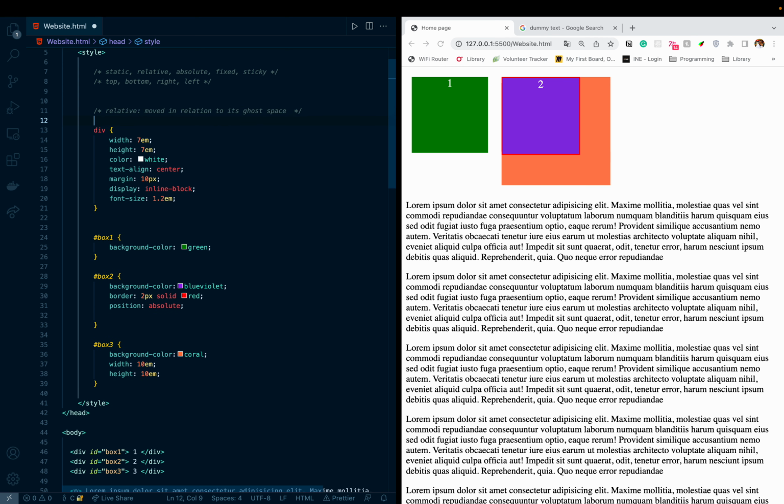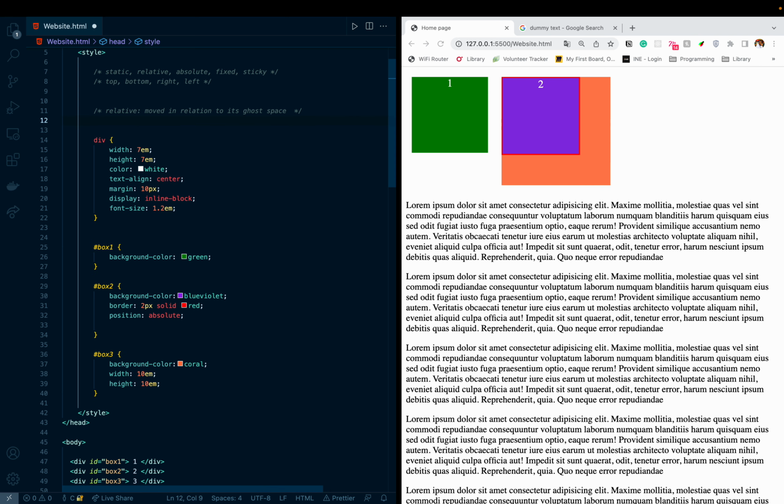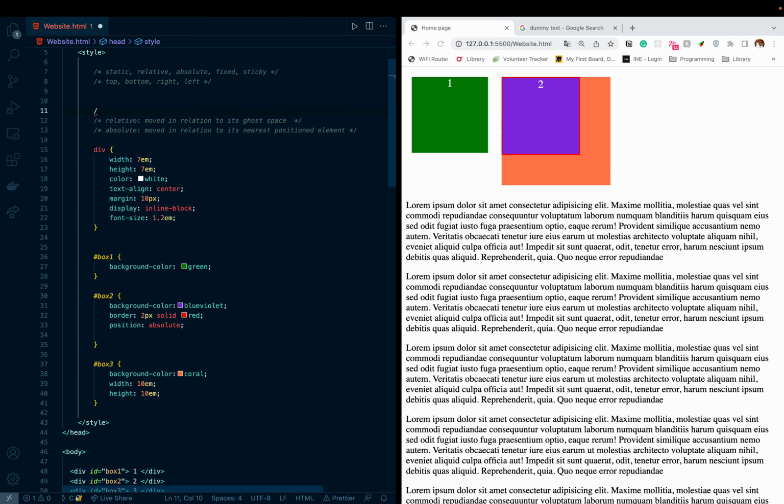We already discussed that. That was the first one we discussed, because the first one was generic, basically. That was just the default, right? Now the second one, now we're at absolute. So absolute moves in relation to its nearest positioned element. And actually write this down, if you take notes, I think that would be great.